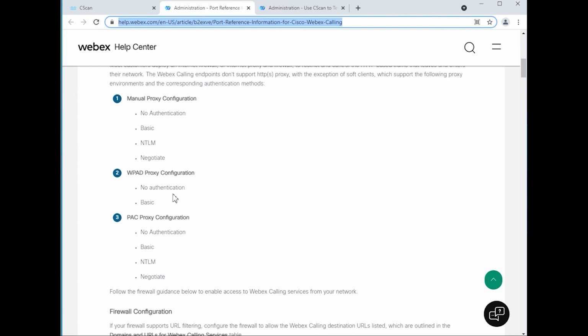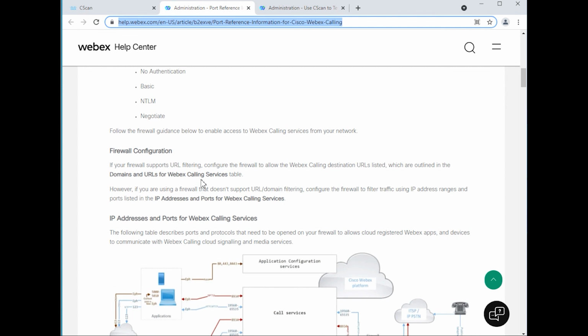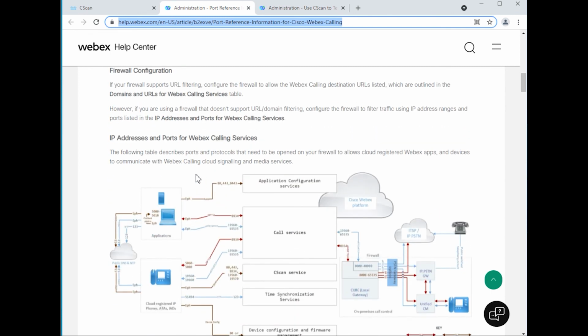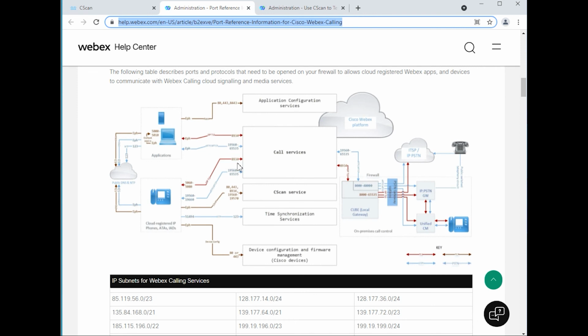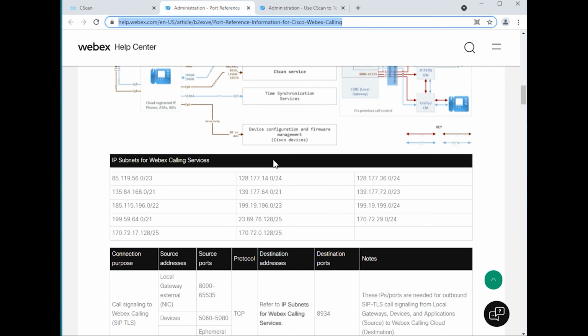It gives us a high-level topology of the different ports and services leveraged for Webex Calling, and then defines the specific destination IP subnets on the internet that the Webex Calling service uses, which is very nice.